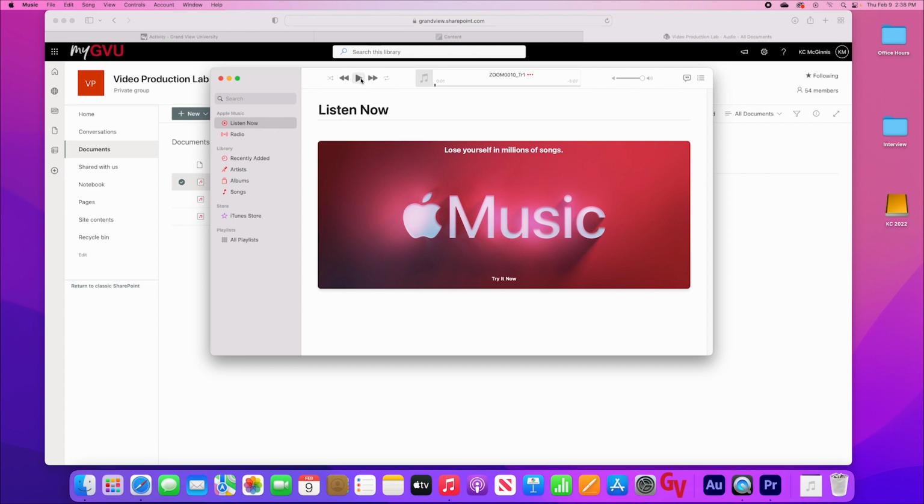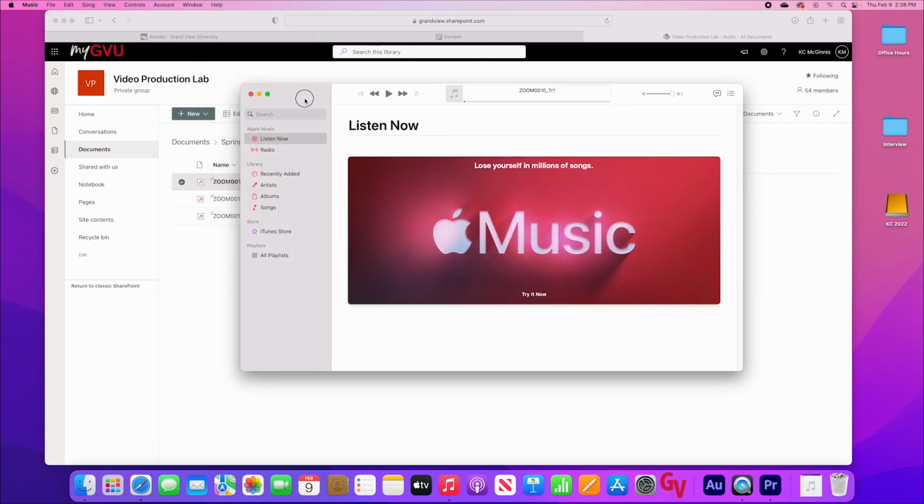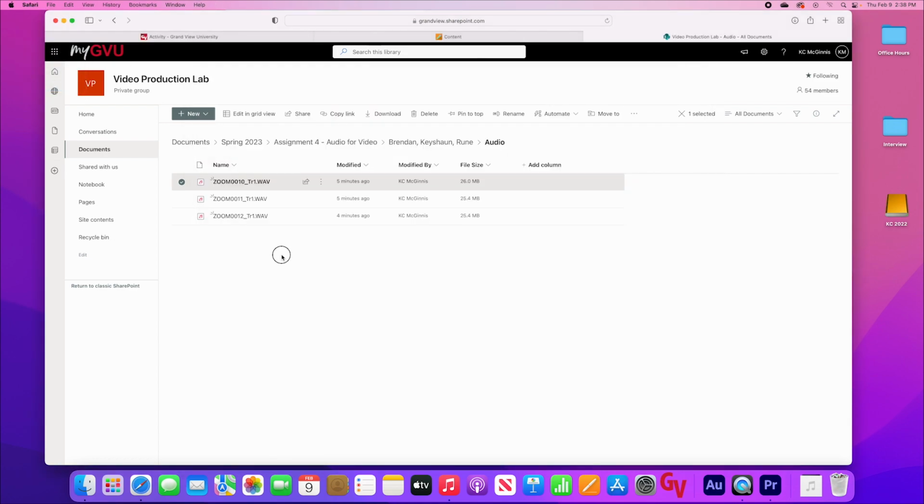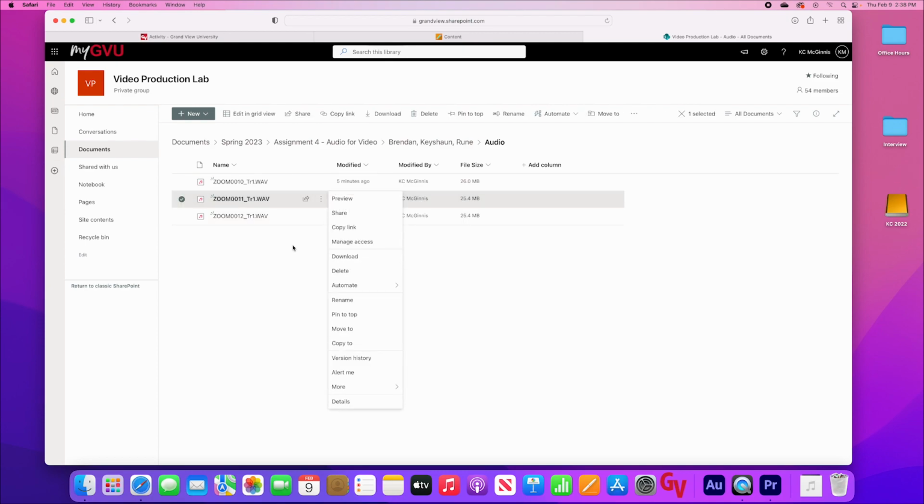It might actually open up that clip there in Apple Music. It's just like a default thing it does. If it does that, go up to where it says Music and quit Music. Hopefully you don't have to do that for all 3 times, but you'll download those audio files.